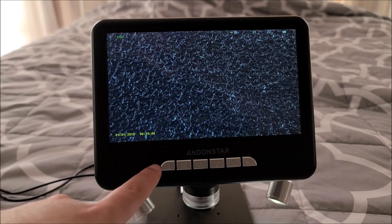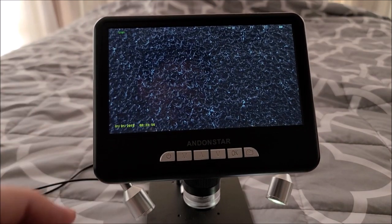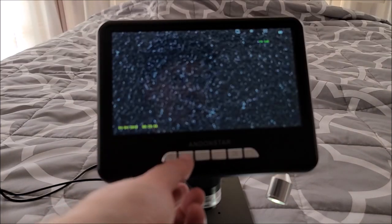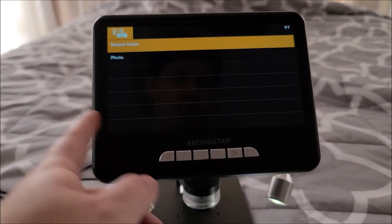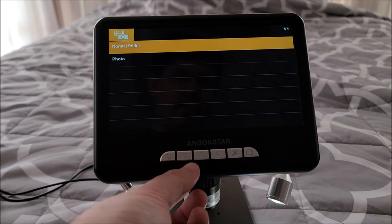It's a luxury. So it's sort of whether you want to spend the money or save the money and just live without the HDMI output. Menu system is decent enough to figure out. The menu button will just cycle you through video, photo, and then viewing video or photo.